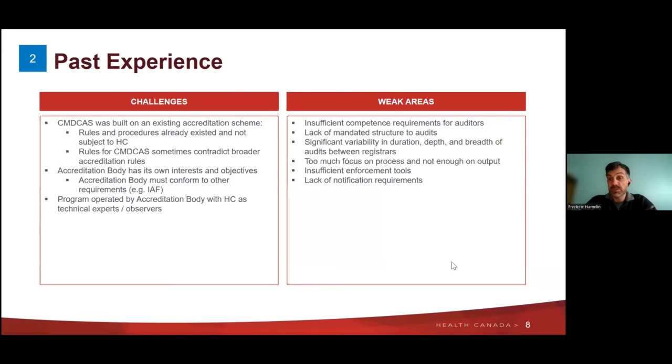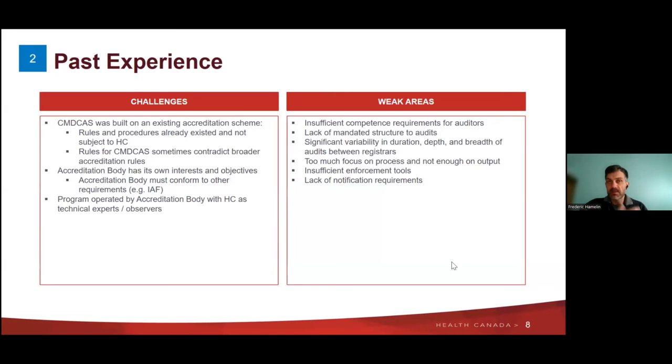So some of the key weak areas, for instance: the existing schemes didn't have a lot of requirements for the competence of auditors. Yes, there were requirements. They were high-level, very vague requirements, and left a lot of it up to the auditing organization to determine what's the appropriate level of competence to do these activities. And maybe 80% of the time, that's fine. But in our field of business, we deal with some very high-risk products and some very, very sick and vulnerable individuals, keeping in mind what our end goal is. And we need to ensure that we have the right people doing the work to protect these patients from negative outcomes.